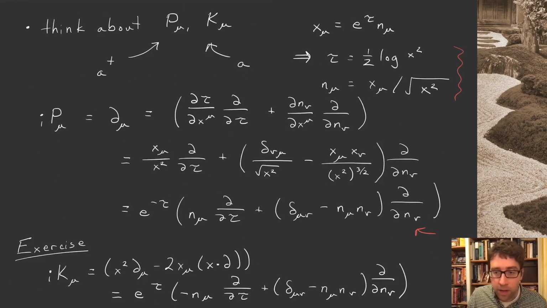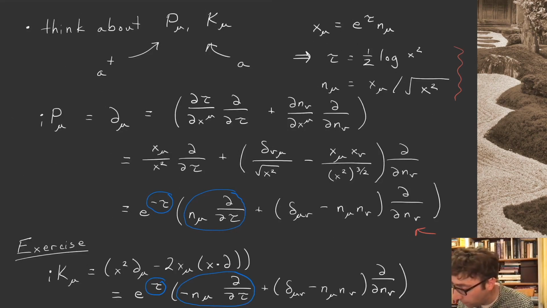Okay, so now I'll let you stare at that for a couple seconds on your own, but you should see something. You should see how the dependence on tau changes. So up here we have a minus tau, where here we have a plus tau. Here we have a plus d/d tau times this unit vector. Here we have a minus d/d tau times this unit vector. And so the statement I want to make here is the following, that this calculation has shown that if I take the time reversal of i p_mu, I get i k_mu. And I've included these extra factors of i because I don't want to think about how i changes under time reversal, whether there should be some extra complex conjugation there or not.